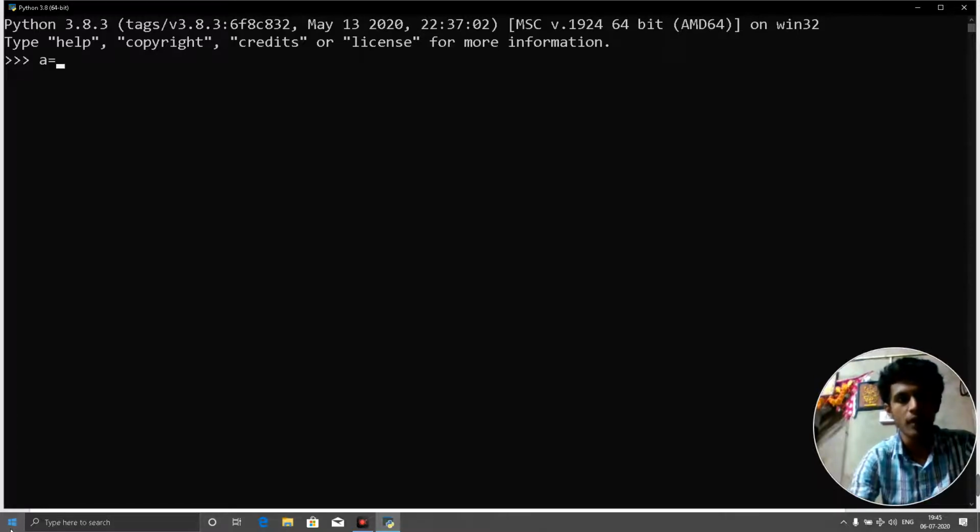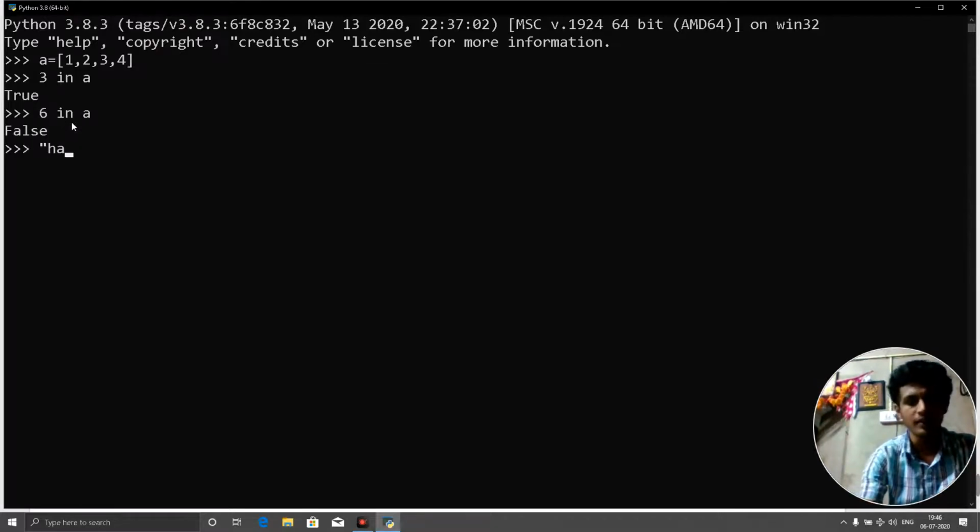For example, I'm going to define one list, a equals 1, 2, 3, 4. Then I'm checking whether the value 3 is in my list or not. So I can just type 3 in a. Here the a has to be a list. If we use in, then this a has to be a list. It will check whether the value 3 is in a or not. If it is there, it will give us True. If it is not there, for example 6 in a, it will give us False.